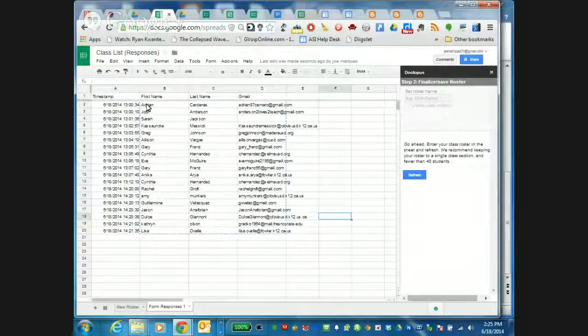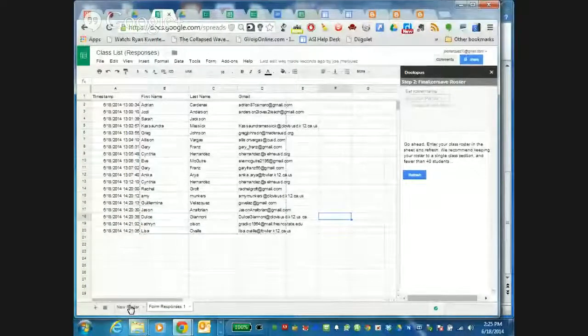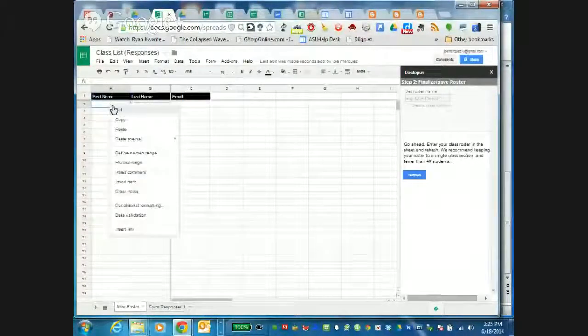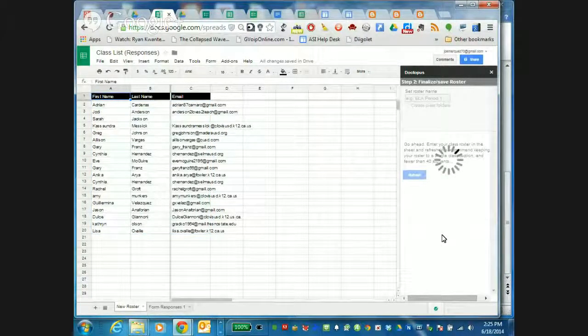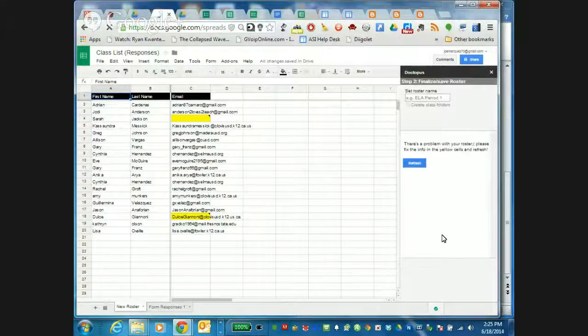Now I've already selected all the names and all the emails, so I'm just going to copy and paste. There they all are. I'm going to name this, refresh. There we go. This one didn't have an email, so it's invalid. And I don't know why that one's invalid. Oh, there we go. So we can change that.